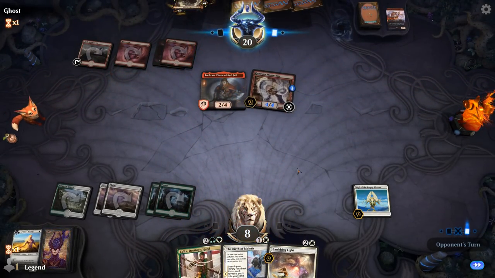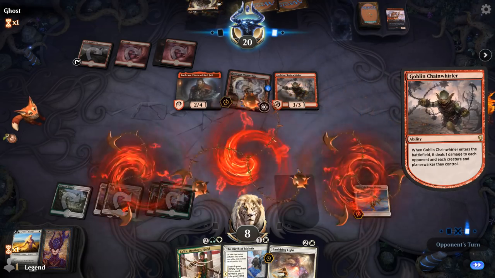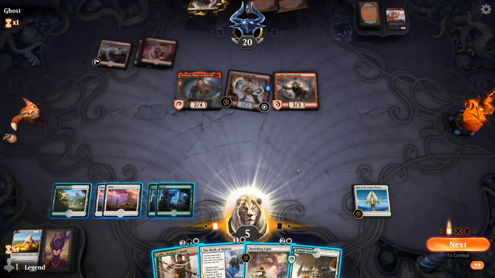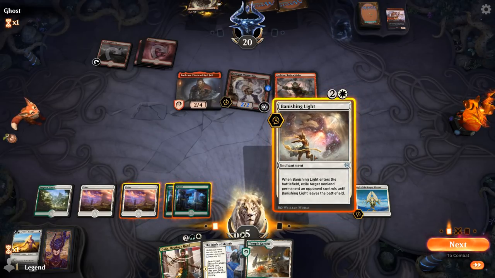Could be dead to a flurry of burn spells. Chain Whirler deals 3 to me. This might still be manageable. So this turn I get to Banishing Light Torbran, play Birth, make 2 angels.